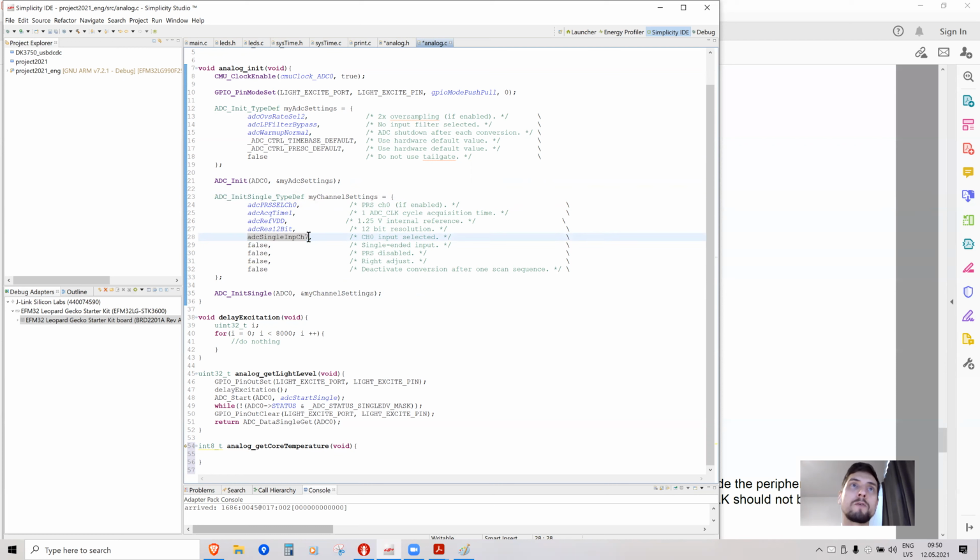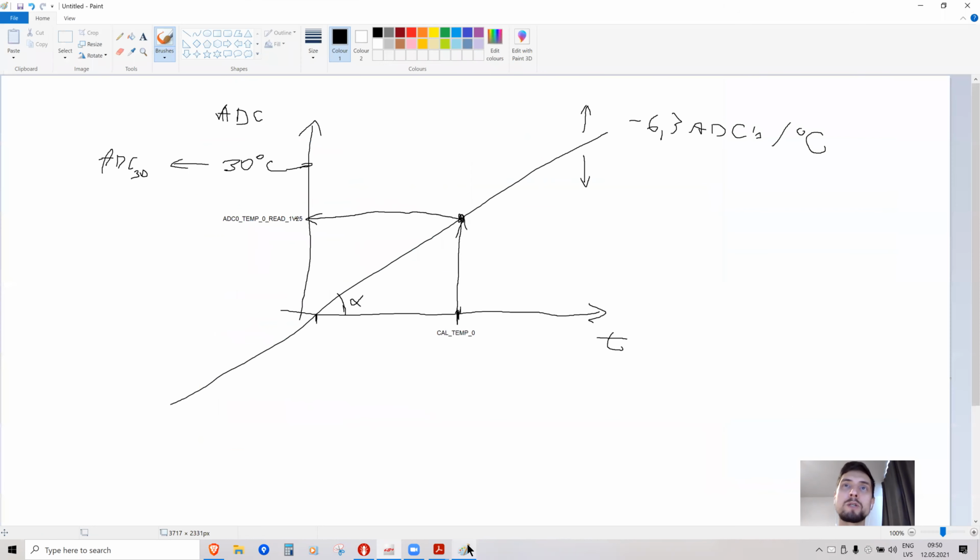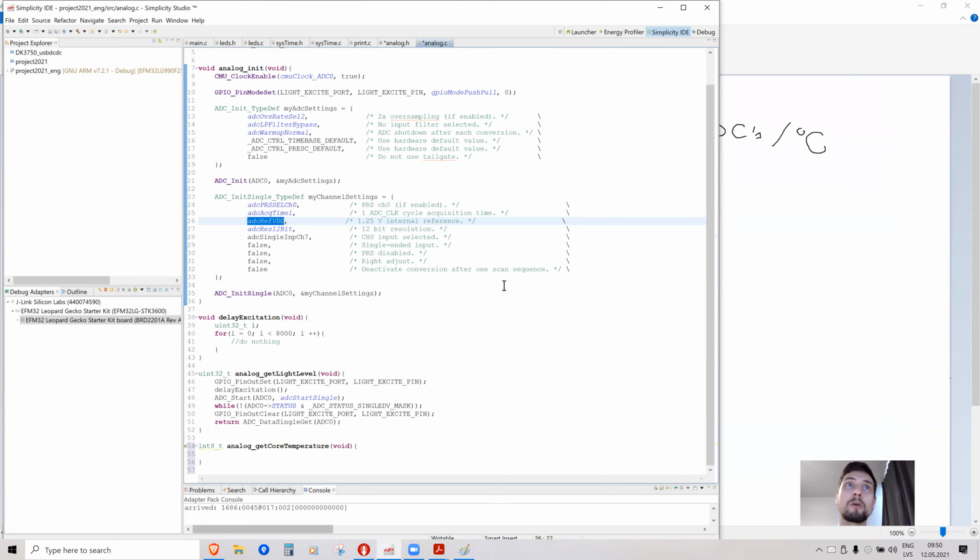Here we would use, instead of input channel 7, we would select input temperature or something like that. It will be called similarly. And also we need to change the reference. The calibration was done at 1.25 volt internal reference. So we should use the same reference also here, okay?